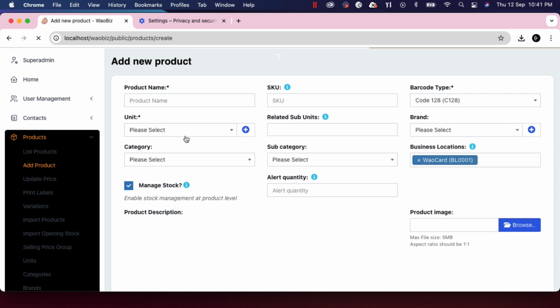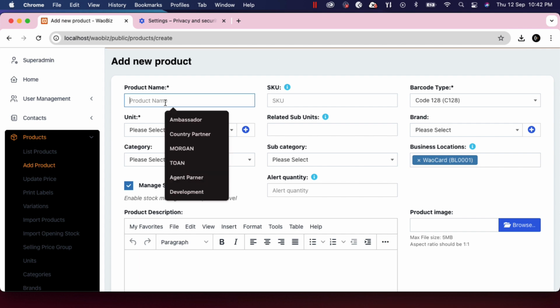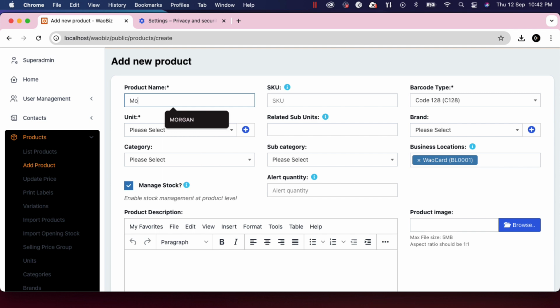In here, if I want to add a new product, I can click here to add. For example, my product name is moto. Here is the SKU, to identify this particular item. If I want to have a default SKU, I leave it blank. But if I want to have my own custom identifier, I have to specify it here. So let's leave it blank.